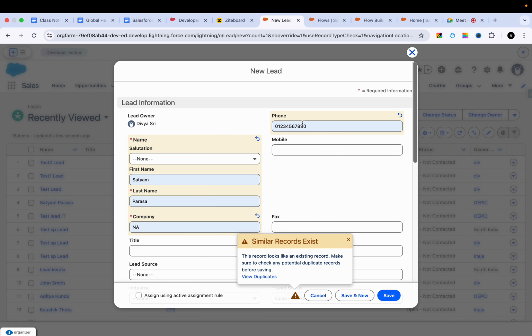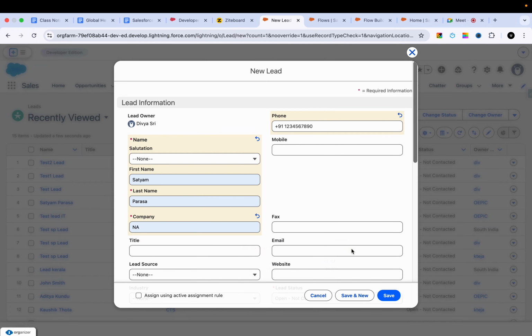So based on the country, I want to put the plus 91 country code. I need to append the country code before the phone number. You do this before the data is saved into the DB. You put the plus 91, so you are pre-filling the fields.